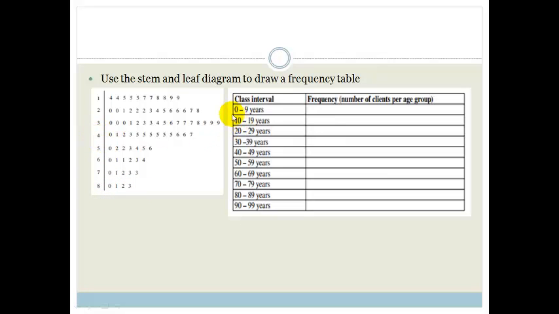Right. Now, what we're going to do is we're going to use this stem and leaf diagram to draw a frequency table. So your frequency table is going to be from 0 to 9 years, 10 to 19, 20 to 29. So basically we're going from here from 10 through to 19, 20 through to 29, 30 through to 39, etc., all the way through to 83. And they also have this here. But do you see there's no kids less than 10? So therefore we know that this frequency is 0. The frequency of people between 10 and 19 that go to the gym are 1, 2, 3, 4, 5, 6, 7, 8, 9, 10, 11. So we've got 11 clients in the age range between 10 and 19.